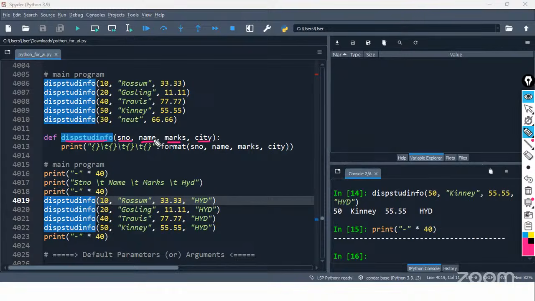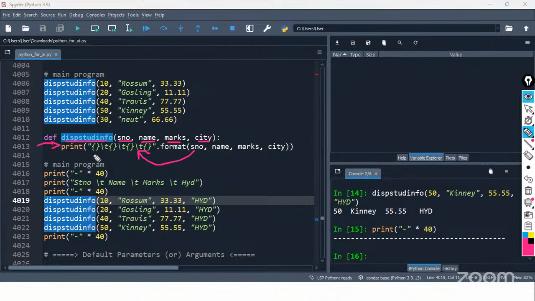Then within the function, we have one more statement, where it says print, and a message will be printed, in which we also have a format function. So the values that you pass for these parameters will be formatted in this message.